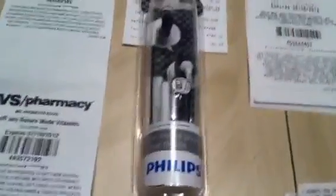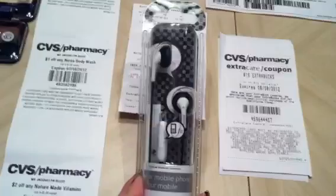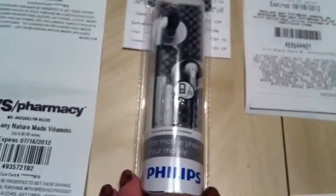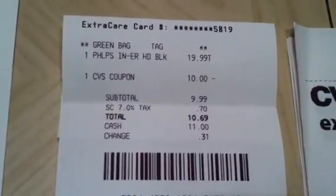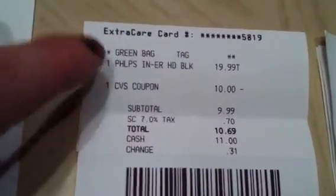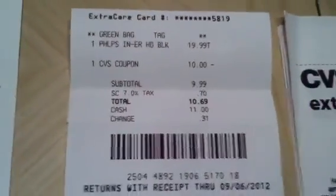I also wanted to let you know — this was rung up separately. I went in to scan my card and saw that these and a lot of the small electronics are all 50% off. These are the Philips brand earbuds for mobile phones specifically — the good ones, with microphone and speakers. These are regular price $19.99, on clearance for $9.99. When I went in on Sunday to scan my card — I can't shop until the middle of the week per my agreement with my manager, to give everyone a couple of days to get what they need, and then if I choose to clear the shelf she doesn't care — these rang up at $19.99, and the $10 CVS coupon is just the 50% coming off. I did pay $9.99 plus tax out of pocket. I didn't have any extra bucks with me, but that's okay because these are fantastic.